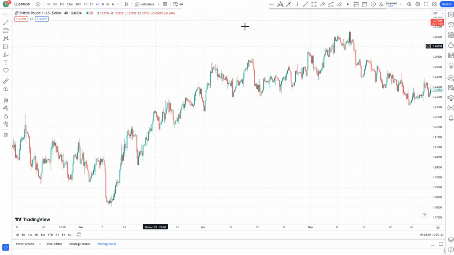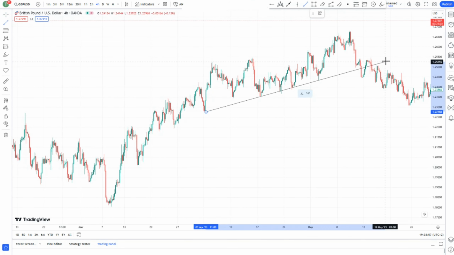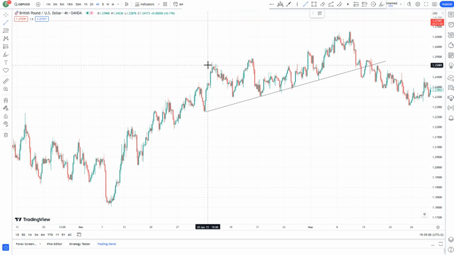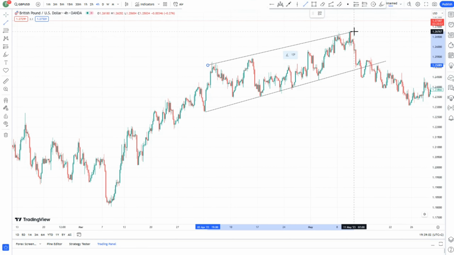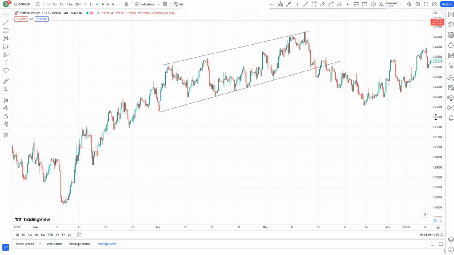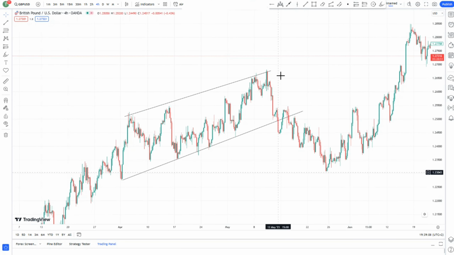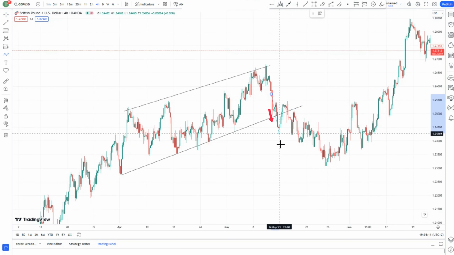I think this is a good example. So let's look at this right here. Supporting level and your resisting level. You see that you have your uptrend right here, but then price decides to break this trend down the supporting level and then comes back for a retest.